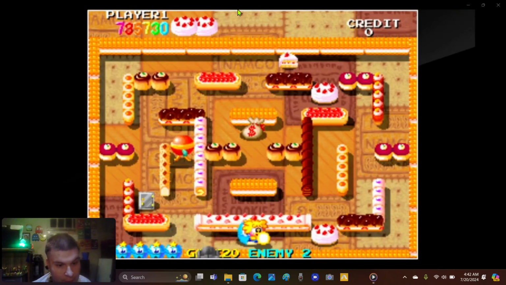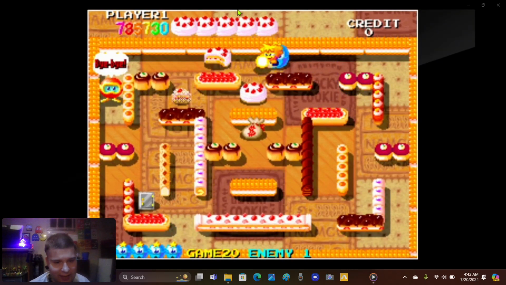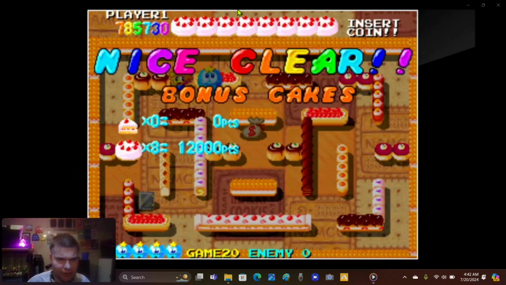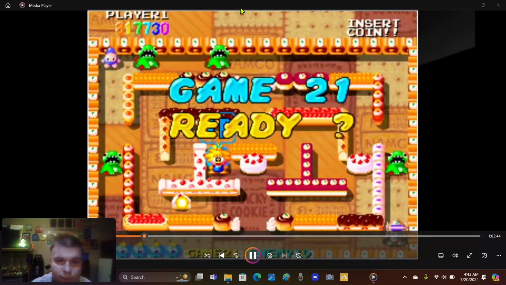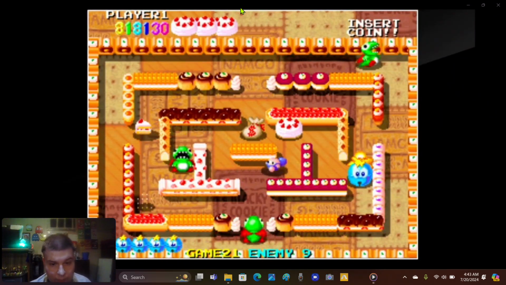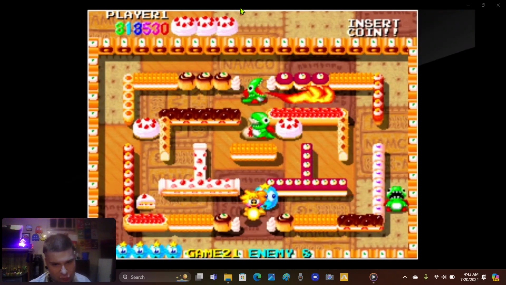There's a safe. Possibly Mappy related, though it's not the same color. Just barely got the bonus items. Right then. There are these little ball-shaped big nose enemies as well.